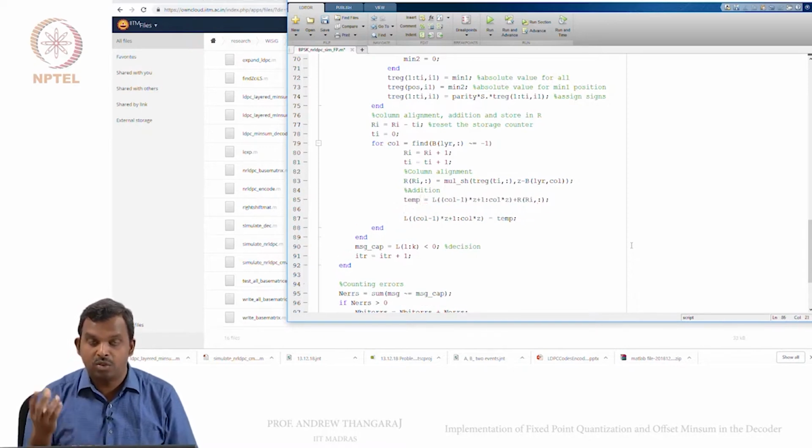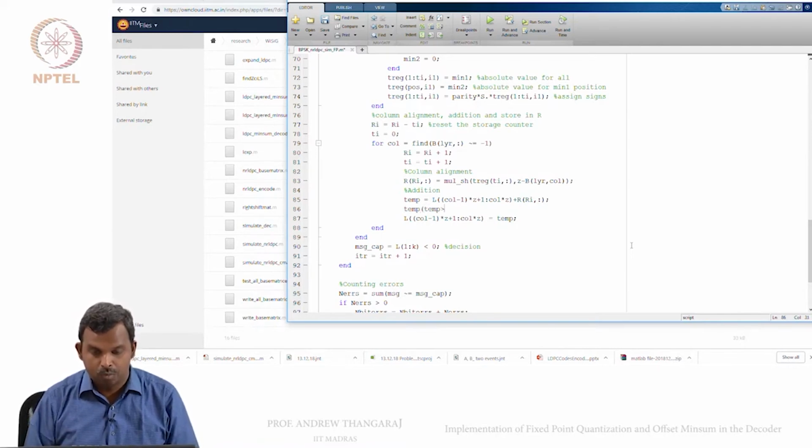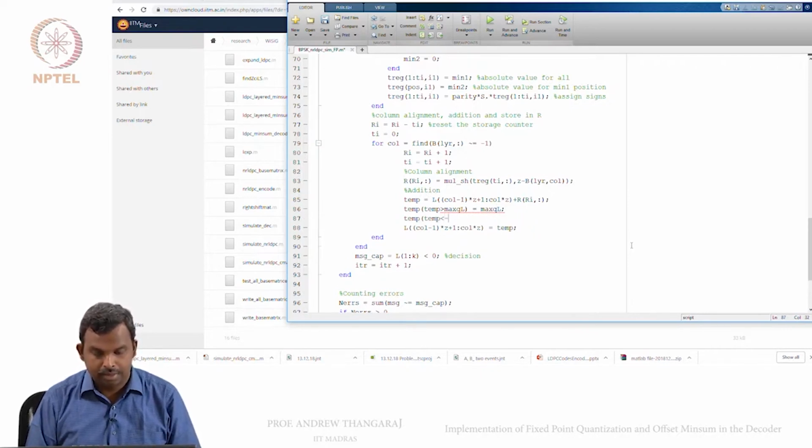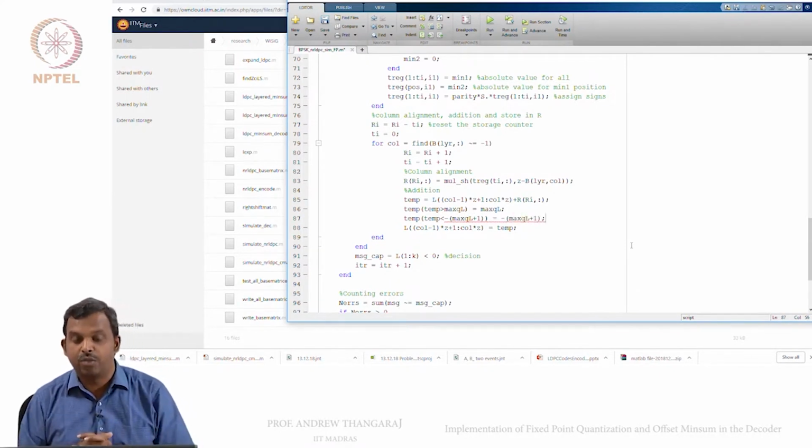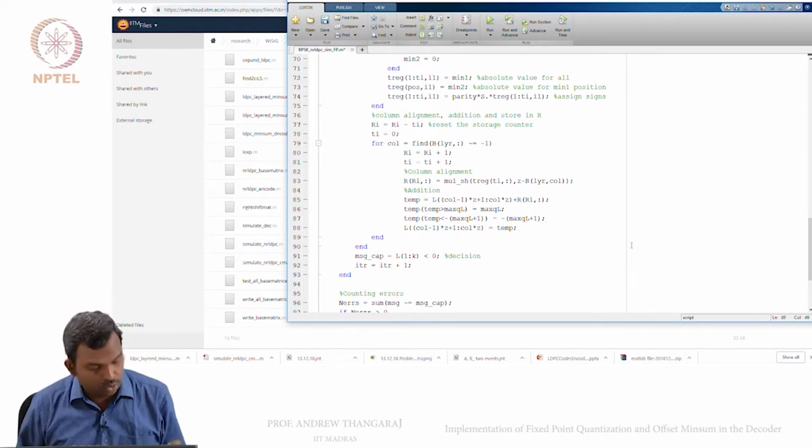So, this temporary storage will be slightly larger, and then I do temp of temp greater than max QL to be equal to max QL, and temp of temp less than minus max QL plus 1 to be equal to minus max QL plus 1. So, this makes sure that the range of L is not violated, and then I store it in temp.